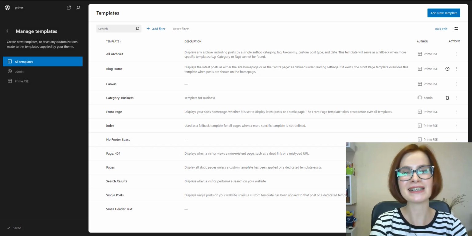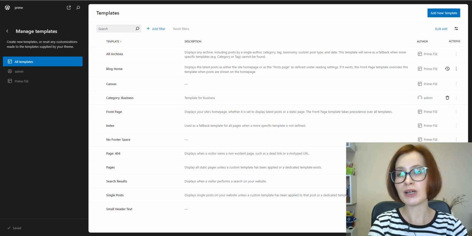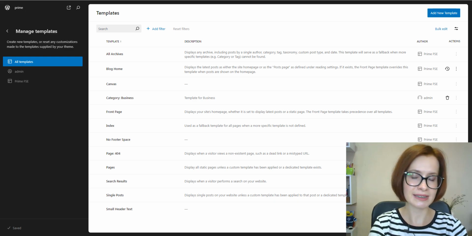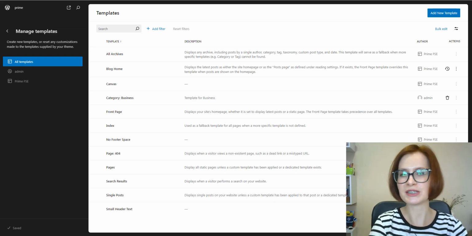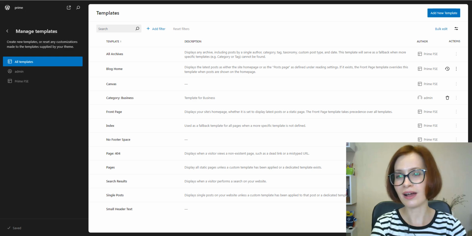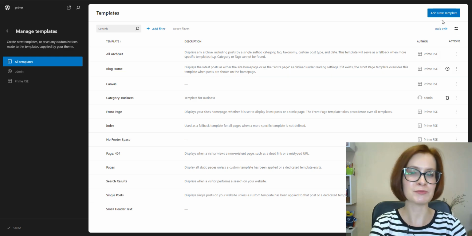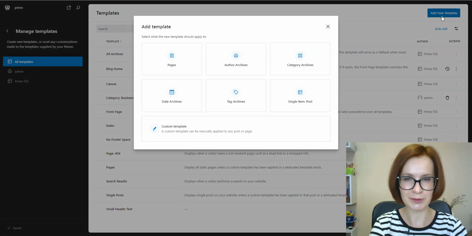Creating custom templates lets you use a different design or layout from the rest of your website, which can significantly enhance the site's functionality and design. And this means you can create a page or post template with a unique header, footer, or other page elements. Your site can be tailored to specific needs and goals.